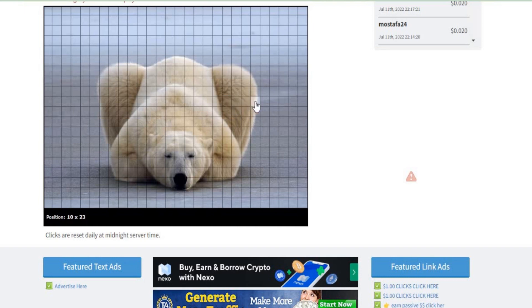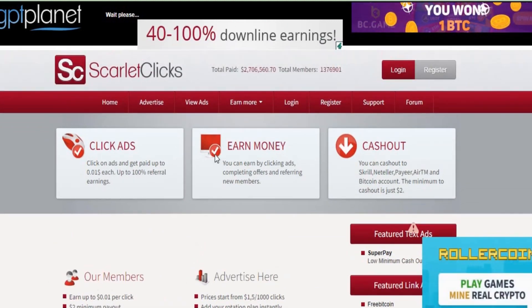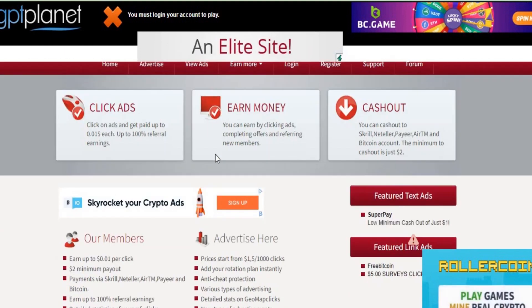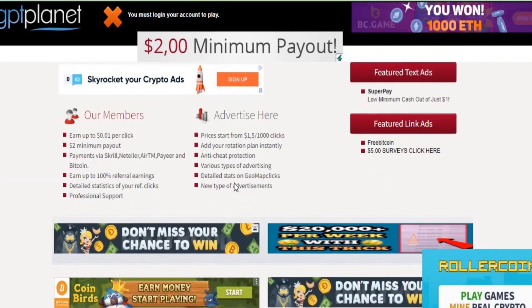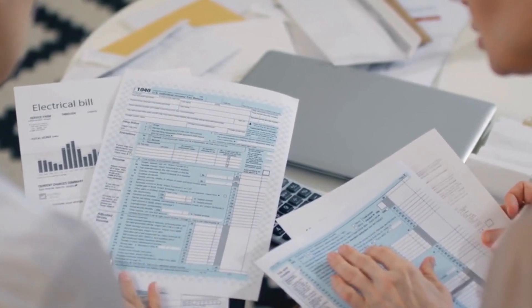I'll give you an example of how much money you can make by merely clicking on one picture. 20 times 28, and then with one click, you'll earn 1 cent. This is how much money you can make in total. When you click on each of these boxes, you will receive 5.60 cents for completing this one offer. Please bear with me while I quickly explain so that you don't miss this important information. If I click on any of these boxes, a new browser tab will be opened immediately. They will make a calculation to determine how many times you click. Once you've finished clicking on all the boxes and viewing every advertisement, they'll pay you the whole amount in your account — about $5.60.